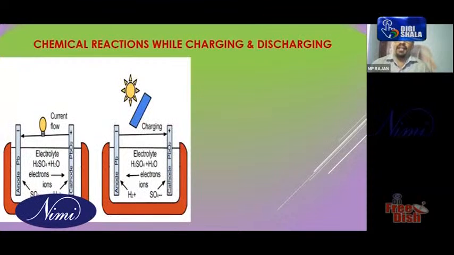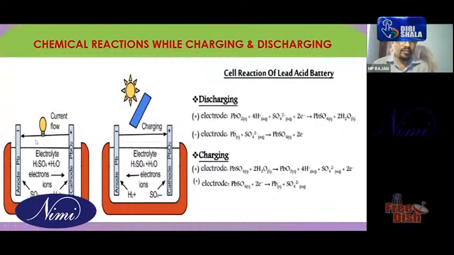So once again, we'll see in detail what chemical reaction is happening. See, this is the one cell. You can see the main 3 parts: one is the negative plate, one is the positive plate, and the H2SO4 solution inside. Normally, a fully charged battery will initially have a lead peroxide positive plate and a pure lead negative plate. When you connect this cell to an external load, there will be a current flow from positive to negative and negative to positive through the electrolyte.